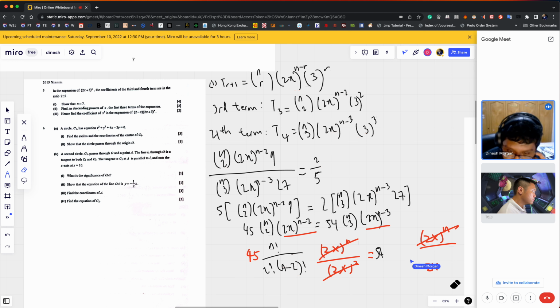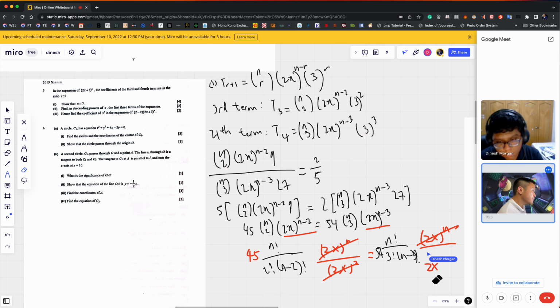Oh, so everything is just divided by 2x on the right side? No, I mean this and this is gone, right? Then this is divided by the 2x bracket square, then you are only left with 2x in this here. 2x, like, is it in the denominator? This is cube, right? So you just delete the, so you get 2x left only.